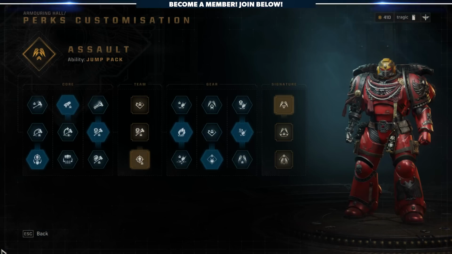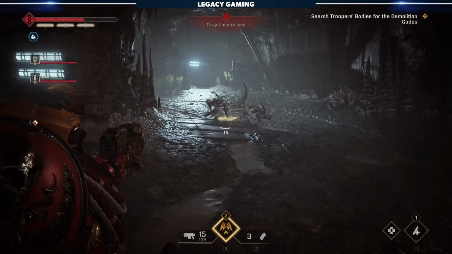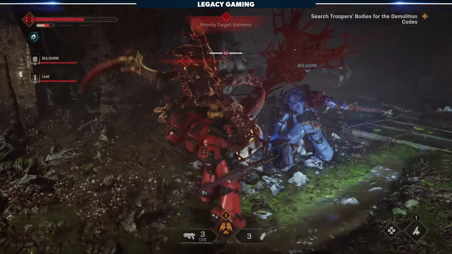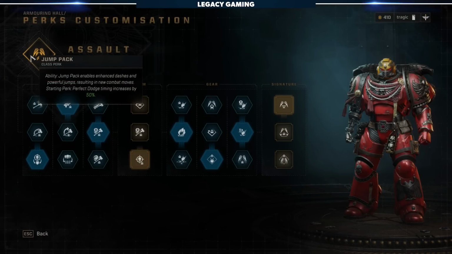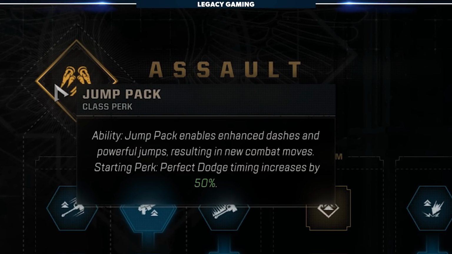The Assault has one of the more unique class trees in that almost every single choice is viable. Though still limited to secondary and melee damage, they make the most of it with a suite of perks that complement your preferred Assault-based playstyle. By default, they come with a 50% larger perfect dodge window. This allows them to thrive in point-blank scenarios, and it's something you'll often need to lean on for defense.